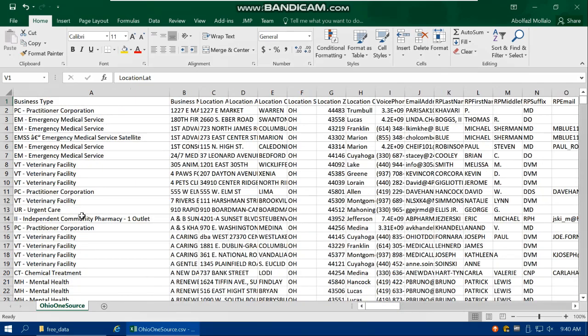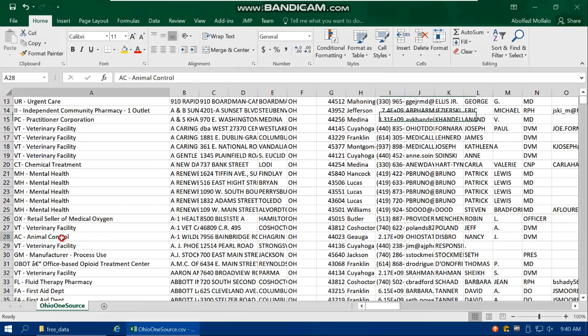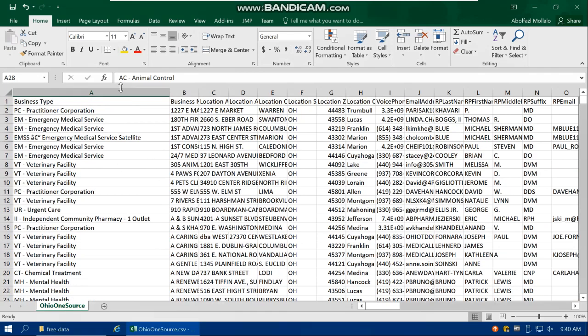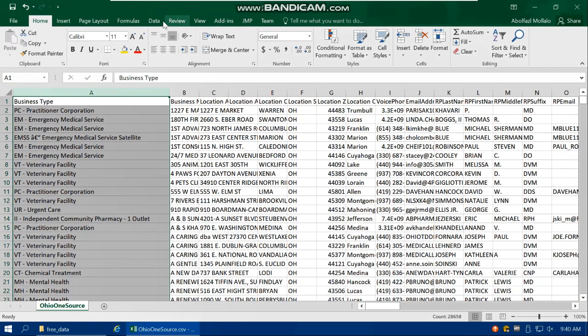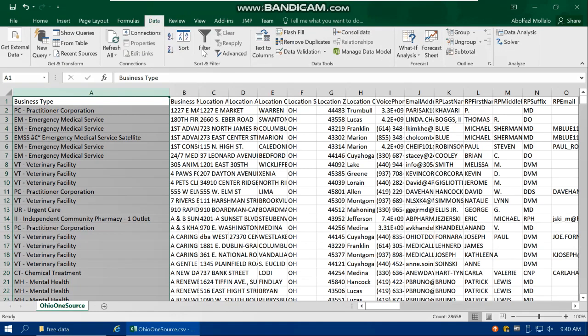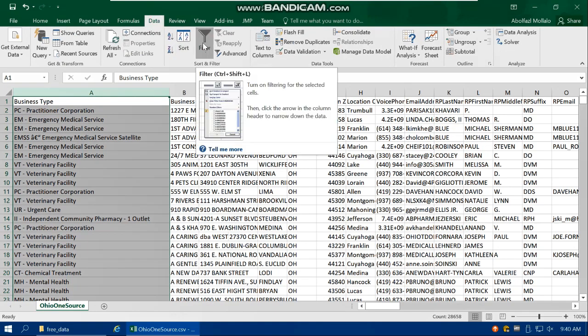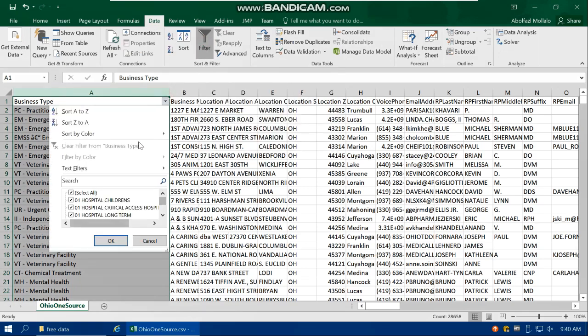such as animal control. So we have to select all of the locations that are animal control facilities. From here, go to the Data menu and then Filter. Click on Filter, and then here you need to first uncheck all of the facilities and then select only animal control.